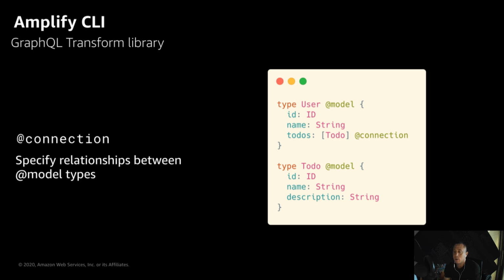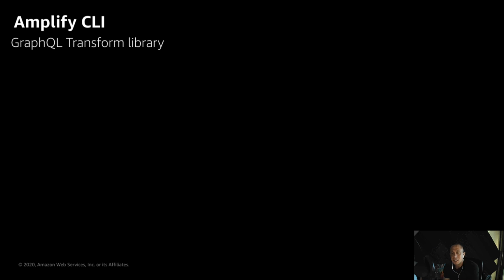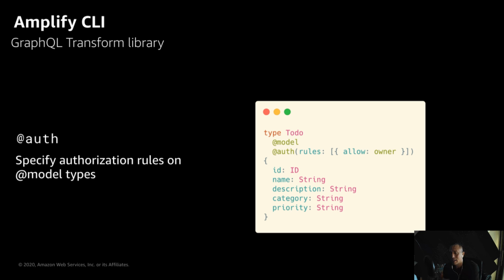And then we would automatically create a new field for to-do. That would be something like to-do user ID. And then when you create a to-do, you can assign that to-do to a user. And then when you run a query on the users, you can then fetch that child data, which would be that to-dos array for that user. So there's a bunch of stuff you can do with that connection. We're going to dive a little deeper into that later.